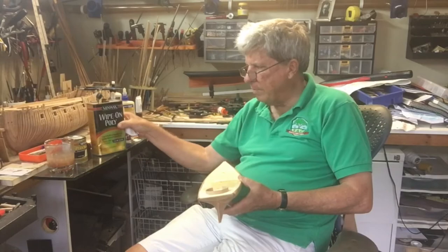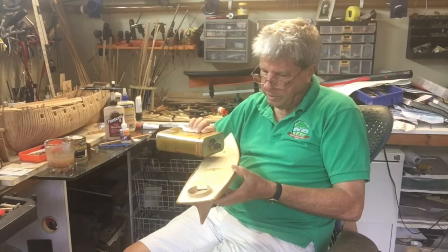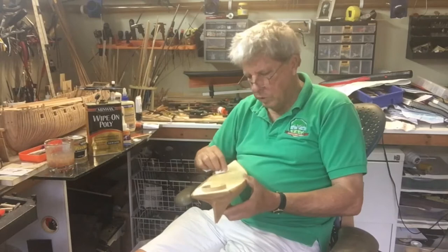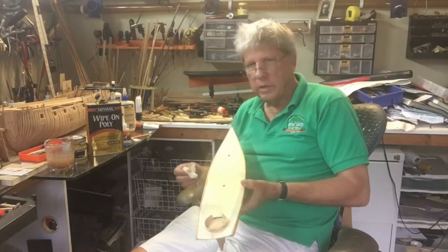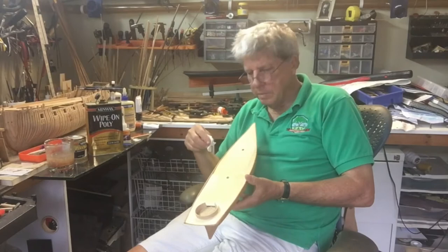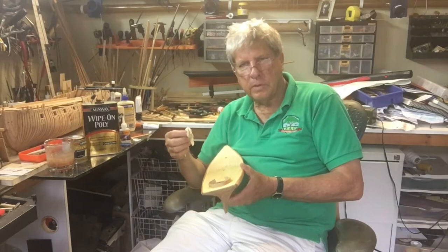For all the parts that I want to keep the wood in its natural finish, I've been using this Wipe-On Poly by Minimax. It's really quite fantastic. You can pour it on if you want, like I do. It's clear and it's a satin finish, and you simply put it on with a clean rag and you get a real even coat. I'll put anywhere from three to five coats of this with a very light sanding in between. The beauty of this is you get no brush marks, which are very visible to the naked eye on small parts.